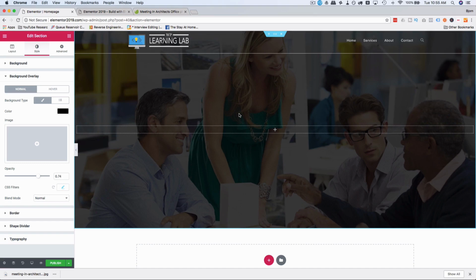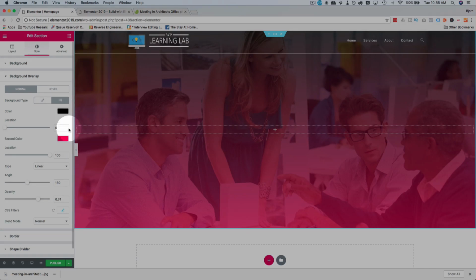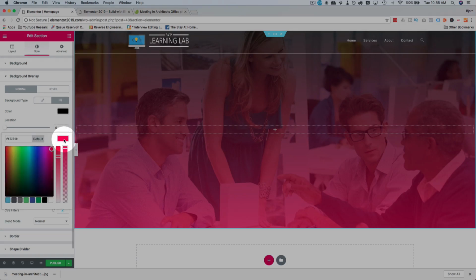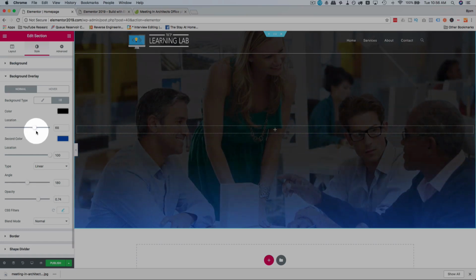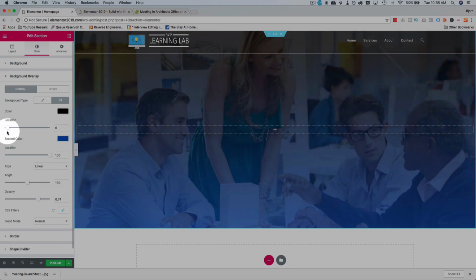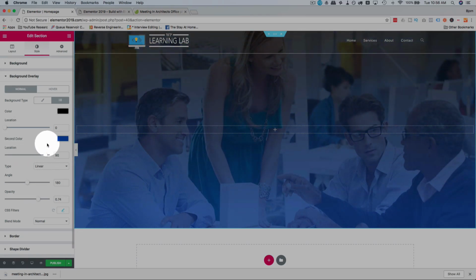That's pretty good. So you can have it like that where there's really no depth to it, but you can choose a gradient as well. And you can add a second color and have some depth. The second color of pink might not be ideal for this site, but we can add, let's see. Oh, this blue's pretty good. We can change the location of the gradient. You can see the gradient line moving as I change this number. In the second color location, you can see it moving up as I change that number.